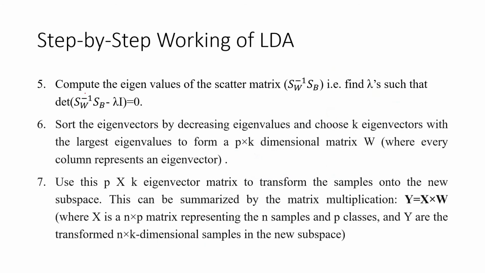So the next step is you have to compute the eigenvalues. Obviously, if the matrix is given, you have to find the determinant of this separability matrix minus lambda I, with determinant equal to 0. Once you do this, you will find some lambda values, and you have to keep a lambda only if it is significant enough. Let's say one value is coming out to be maybe 2.5, and the second value is coming out to be 0.0025. Obviously this one is very near to 0, we will discard this, we will only keep the other. So you have to take care of this thing.